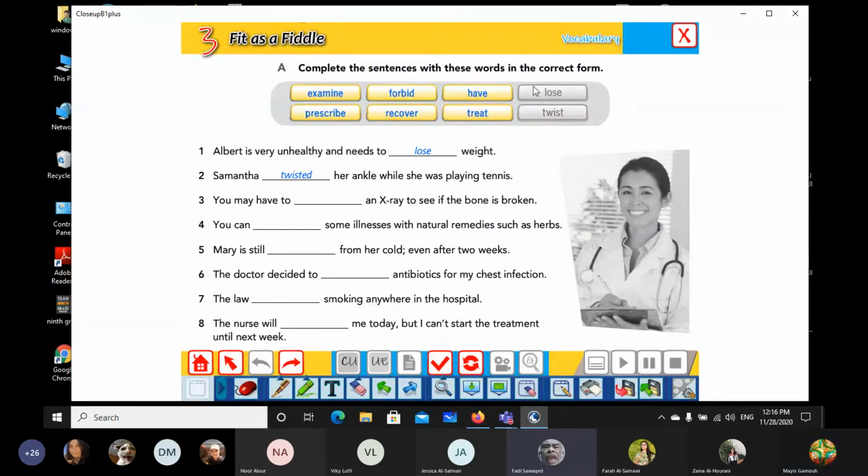Who are you? Can you help her? بس أنا فادي. Yes. بس have صح. You may have to have an X-ray to see if the bone is broken. Let's check it. So أنا بدي أمتلك الصورة يا فيكي. تمام. على أساس أشوف إذا إنه مكسور أسوي examination أسوي treatment in order to recover. تمام يا فيكي, did you understand the sentence now? Okay, let's see if the word have is the correct one. Yes, it is.